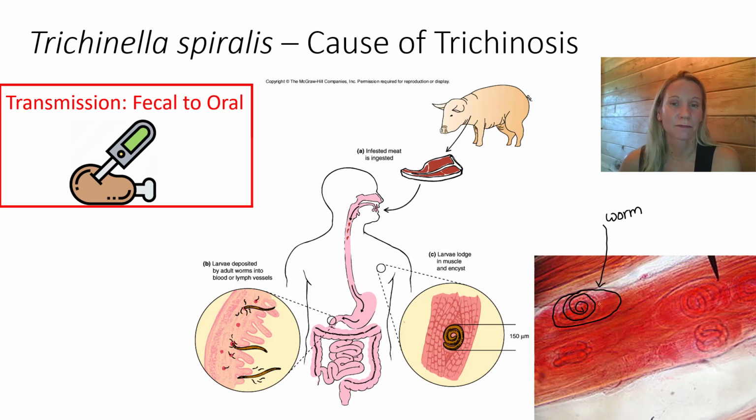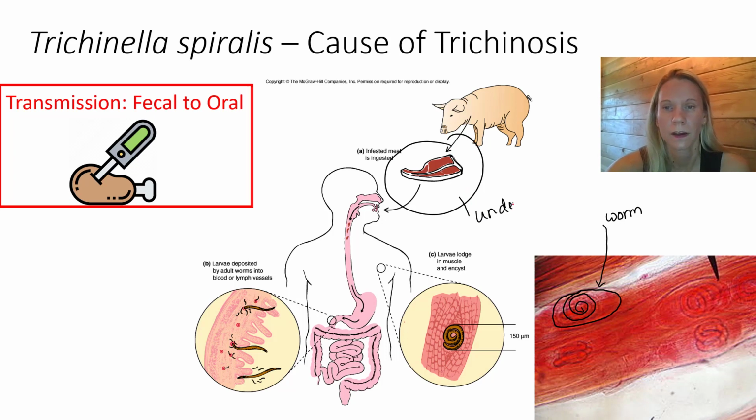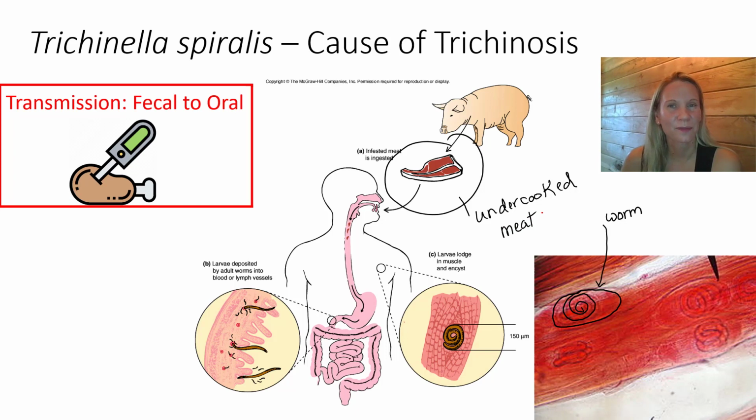So you eat the infected meat, and the larva, if it's undercooked, okay, so the problem is if it's undercooked. So if you're thoroughly cooking your meat to the right temperature, then you don't have to worry. But a lot of people like their meat rare. They want to see the blood juicing out of it. Okay, but you put yourself at risk for infectious disease if you do that. Just FYI.